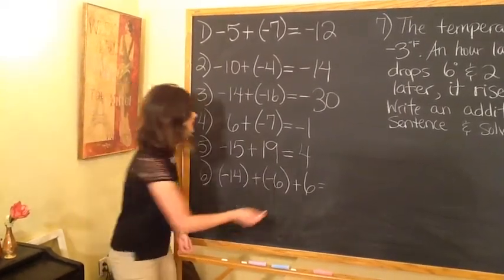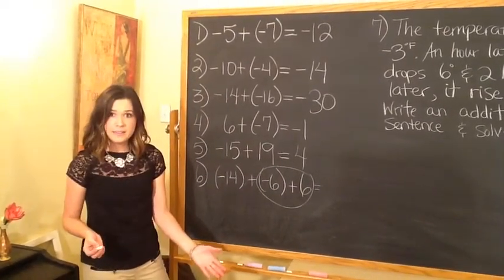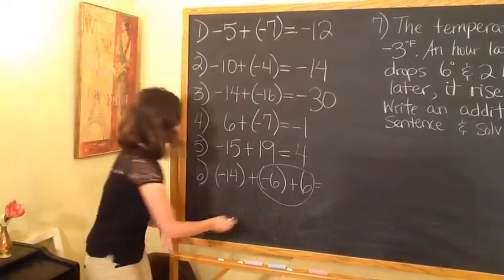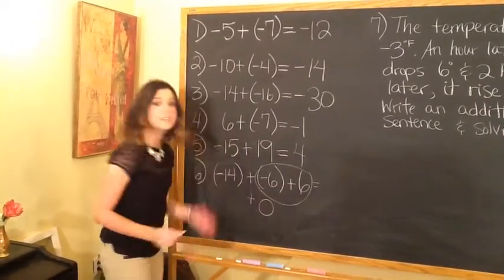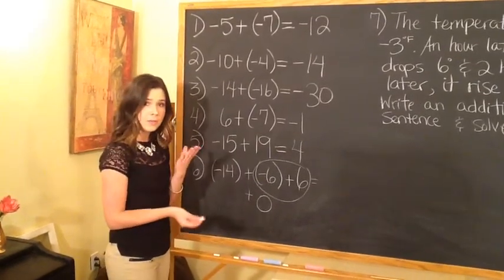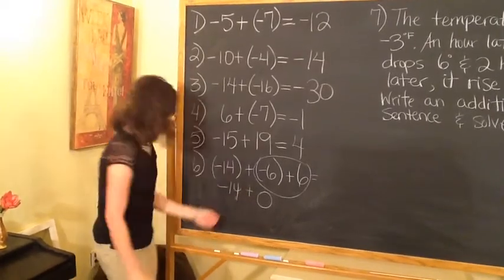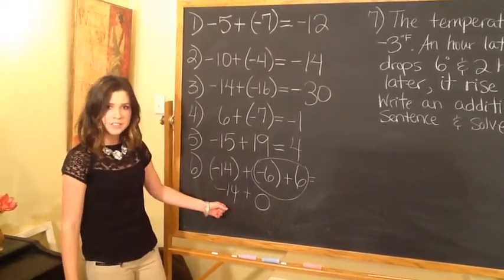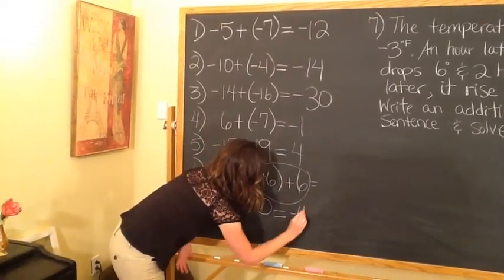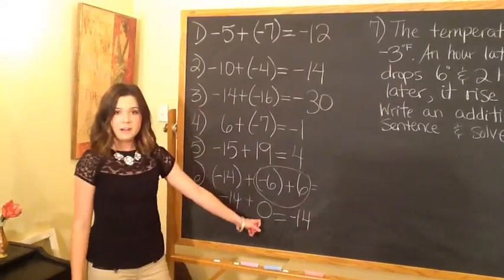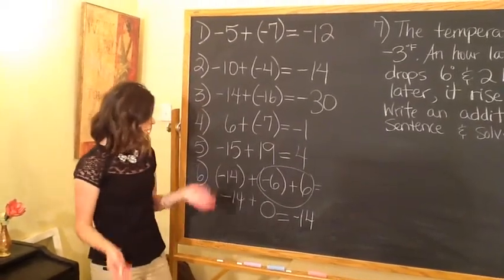So right now, I see that negative 6 plus 6, that's going to give me 0, right? It's going to make my adding a whole lot easier. So if I go ahead and add negative 6 plus 6 and I get 0, since I can do it in any order I want because of the commutative property, now I'm going to go ahead and add our negative 14. Now if we start at 0 and we take away 14, we're going to end up at negative 14, right? Because any time that we add a 0, we're just going to get the same number again. That is the additive identity property of 0.